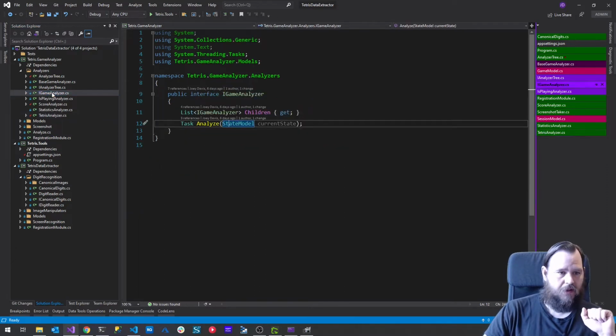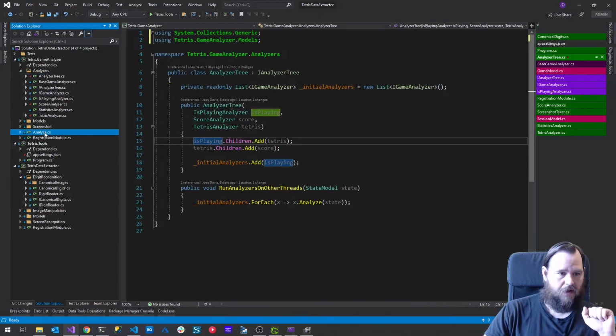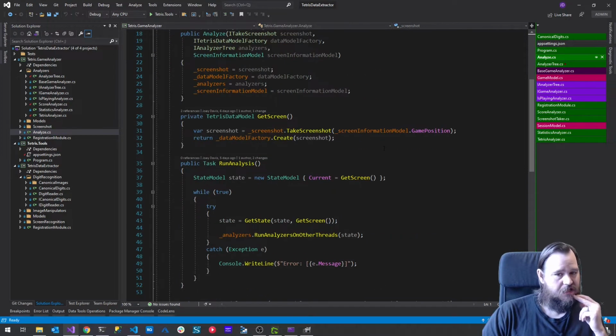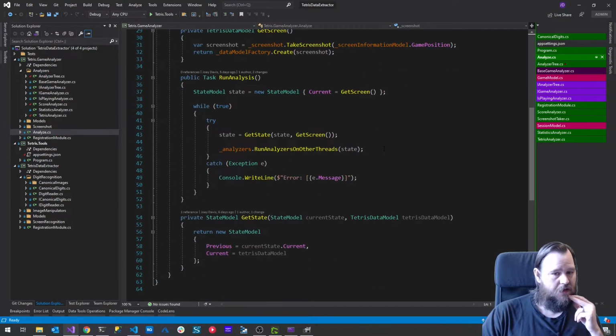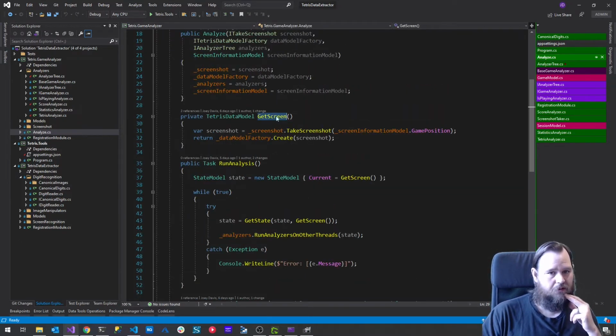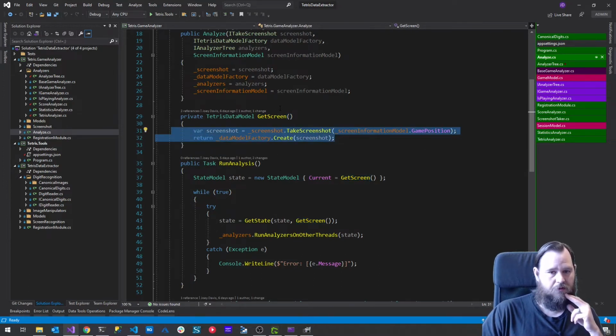So the other thing I need to do is have a main analyze method. And this is what I came up with. So I have a private method called getScreen. And this just gets a screenshot and creates the data model factory from the screenshot.